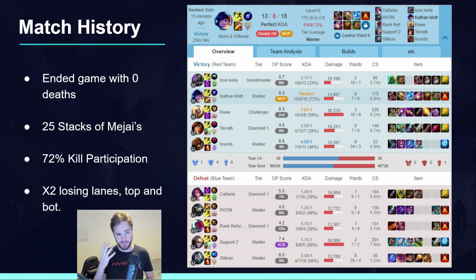72% kill participation, so we did a lot of work in this game to make sure that we won this game, even though we had 2 losing lanes, top and bot. Again, showing you just the importance of what happens when you play correctly around a win condition, executing the game plan perfectly.